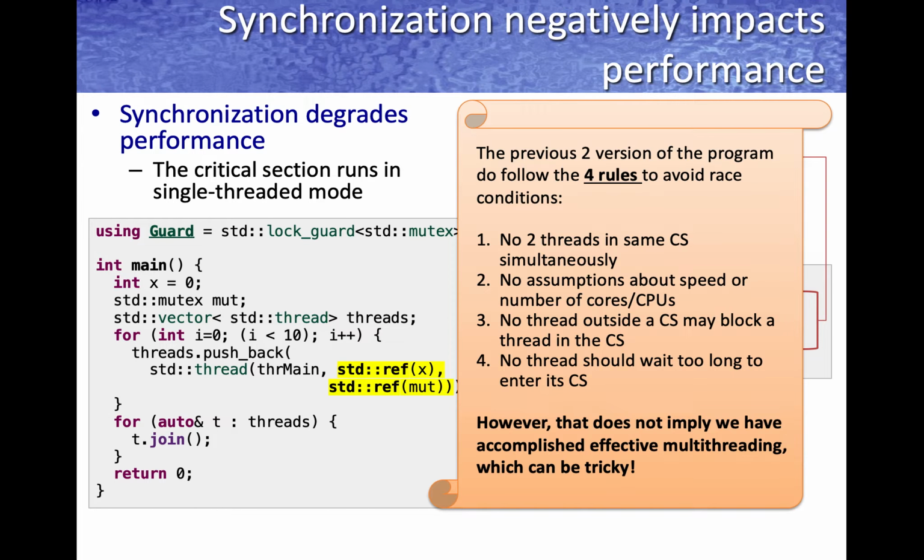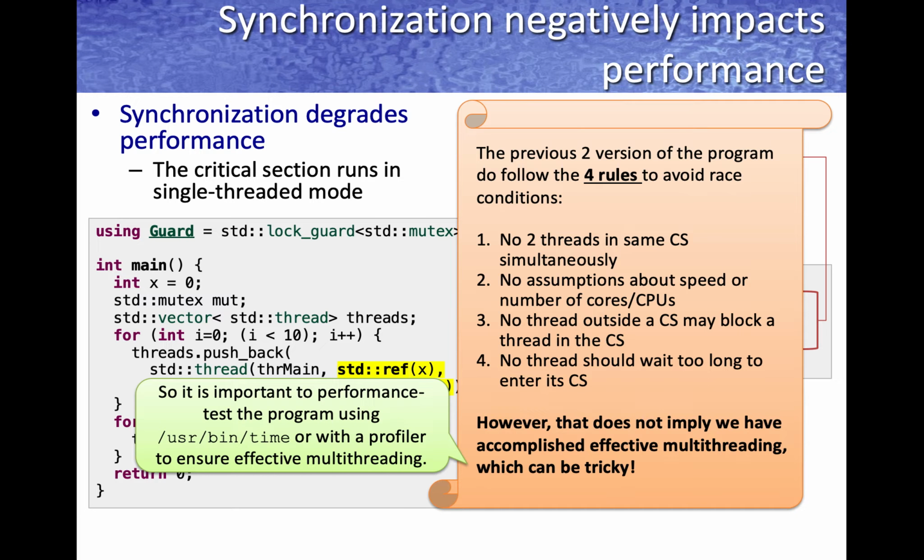However, that does not imply that we have accomplished effective multithreading here, because effective multithreading is still tricky. So it does take some experience to study the program, analyze it, and make sure it is effectively multithreaded. And of course, it is important to test the performance of these programs by timing them or with a profiler to ensure that these programs are effectively multithreaded. So it is absolutely vital that you performance test all of the multithreaded programs to ensure that they are operating effectively with multiple threads. So do not skip the performance testing part. It's absolutely vital.